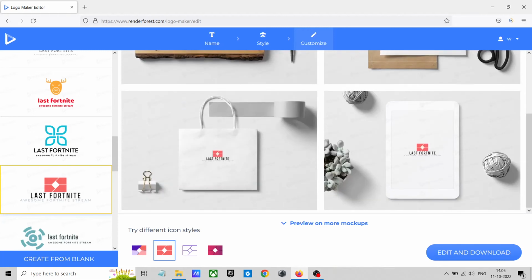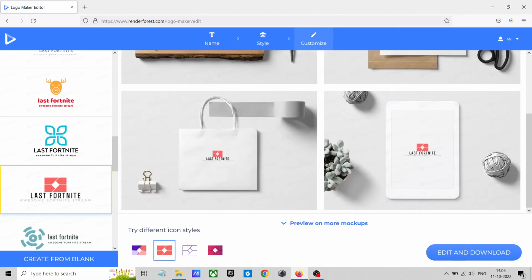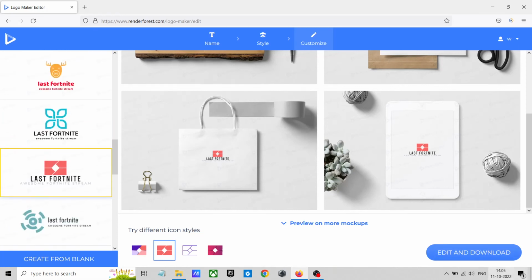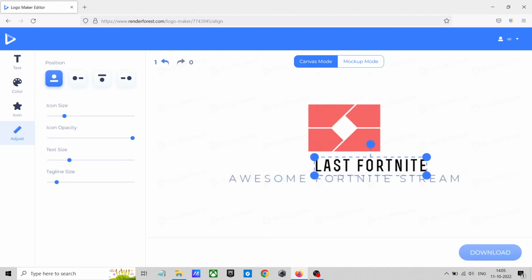You can see how it looks on various things like on your merch or something. And you can edit before downloading as well. Let's go with that one. I will show you how it's done. Okay, you have to adjust this thing according to your plan. It's perfect for your merch and stuffs.